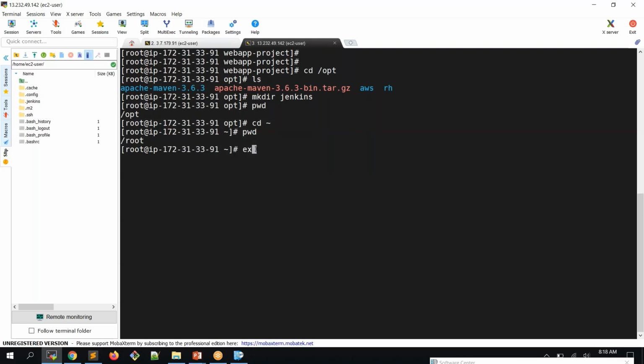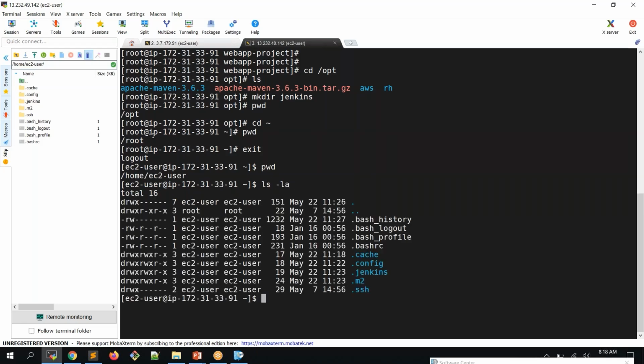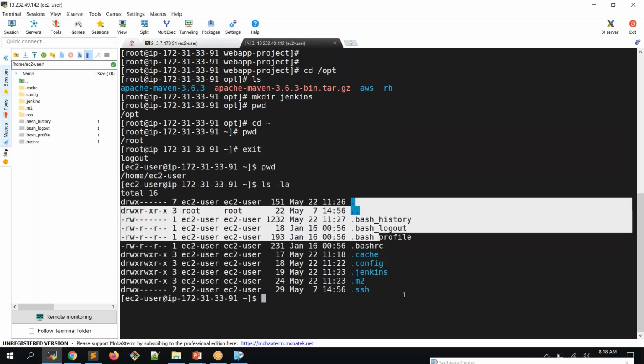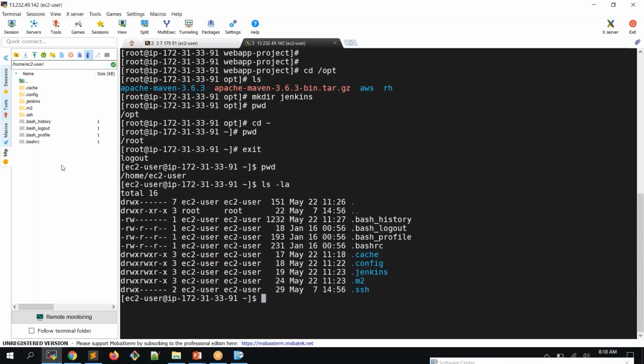Sorry, I'm root, so let me go as a normal user. PWD shows /home/ec2-user. Whatever files are available over here are the same as you see here. If I drag and drop my files to this location, they appear over here.